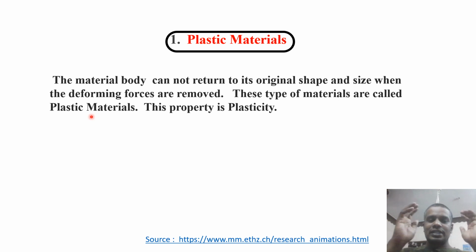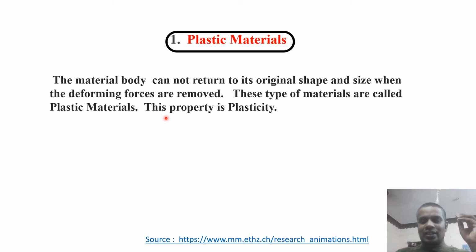They are plastic material. Look at this definition. The material body cannot return to its original shape and size when the deforming force is removed. The external force is the deforming force we give to deform the material. Once it is removed, the material won't retain its original shape. So those materials we can call plastic material. This property of the material is called plasticity.